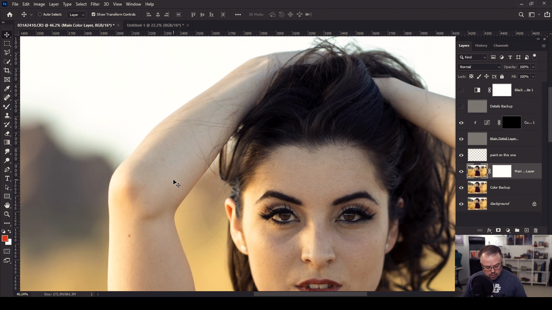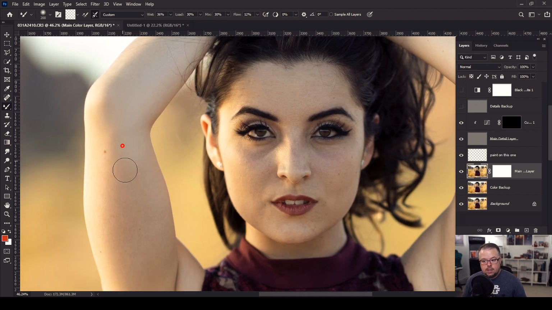So on the color layer in the frequency separation stack, I'm simply just going to make contact one time and then push paint down and then mix it just a little bit right at the end. Make contact, pull it down, and I could just keep using that second stroke, and I'm just pulling the lighter colors down into the scene and covering up any of those darker crevices. I can do the same thing again and start pulling the darker tones up and just push them through a little bit, and then use that first stroke with a little bit of a bigger brush just to blend it all together to make sure that it all looks good.